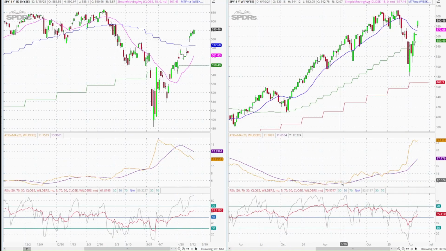I did want to take a minute and talk about this. If you notice, we've now created air on the RSI 5 on the weekly chart. All right, we've gotten overbought. So now the question becomes, if we can get this back to 50 and this RSI 20 holds the 50 mark, then we have a weekly RSI buy, right? We're looking for this to happen on the daily chart, but it could happen on the weekly. So now that there's air above, we have to be on the lookout for that and see if it develops on some kind of a retracement.